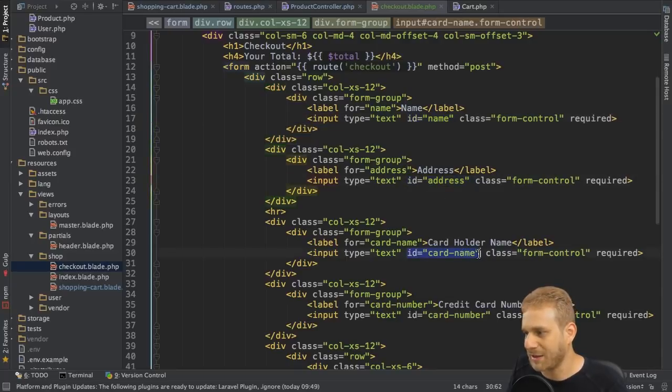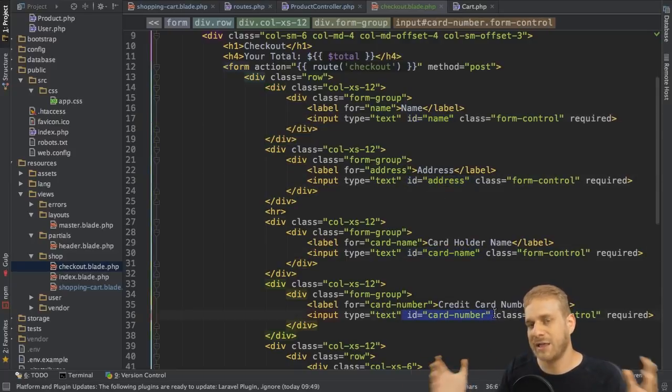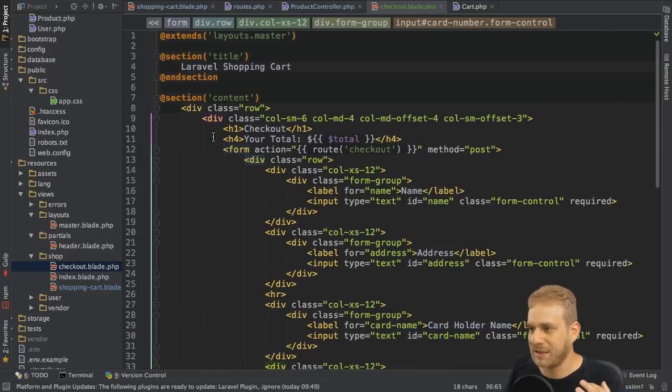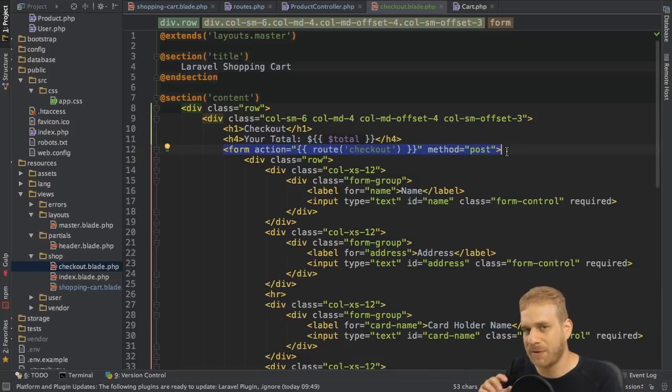Notice that I do have IDs. And then I will collect this information and I will send this information to Stripe. And that's very important to understand, that I will basically not send this to Laravel directly, but instead I will capture it with JavaScript and send it to Stripe first.